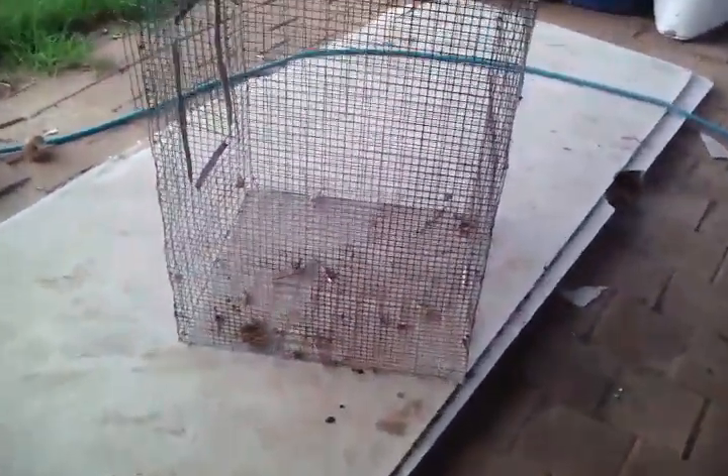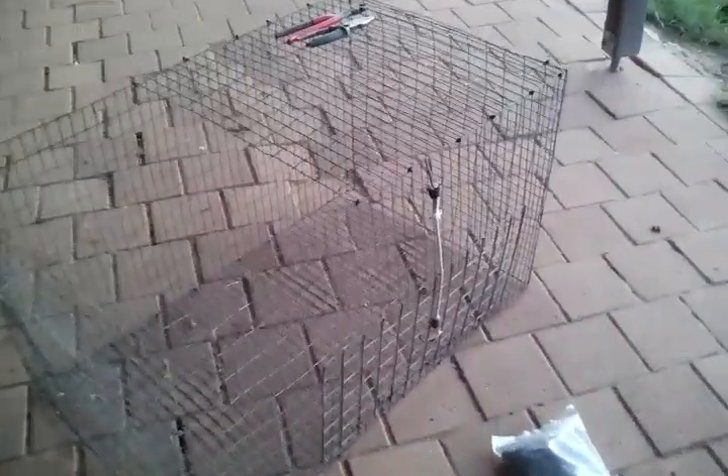I've been modifying the old rabbit cages — just using what I can at the moment until I can build a proper enclosure for these animals. It's still sturdy enough they're not going to get out. What I'm going to do is join two together and make a bit of a shelter on one end — cut the end off one and add it onto the other. Hopefully you'll find out on Saturday's video what's going in there.